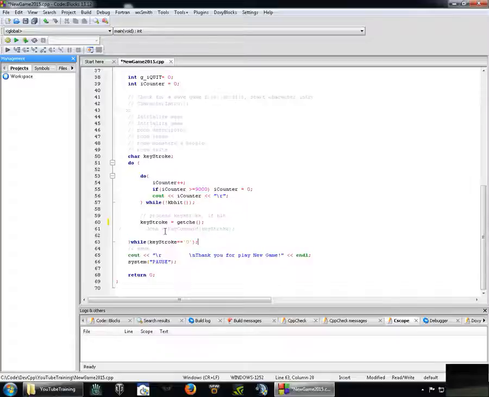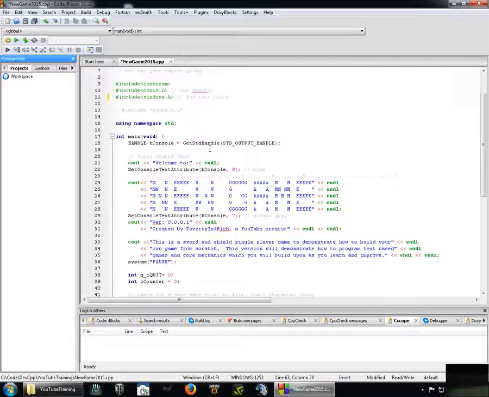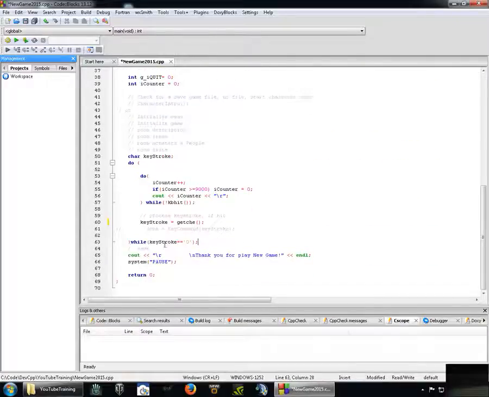So if done equals 1, again, where is done? No, I didn't set it up. So if done equals 1, it exits out. There's only one thing that will ever return a 1, and that's when you say, hey, I want to quit. So it's the letter Q, or you hit enter and then you type the word /quit. So there we go. This is getting everything set up.